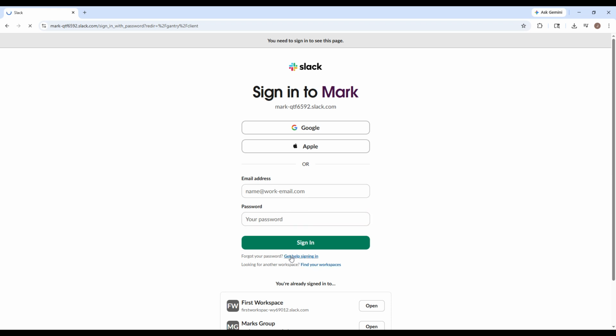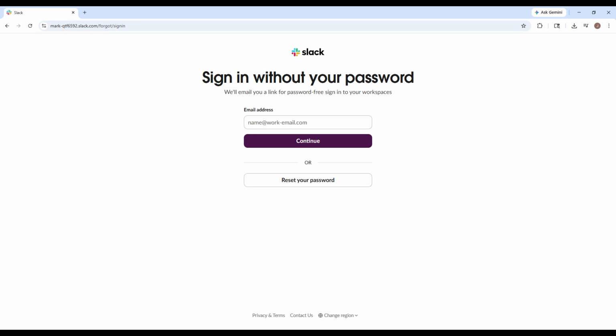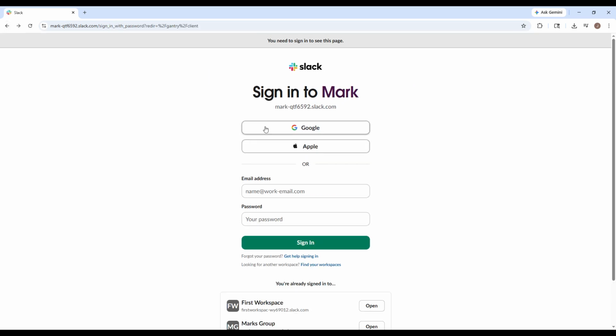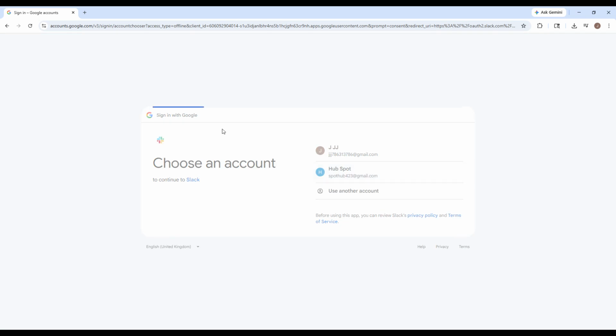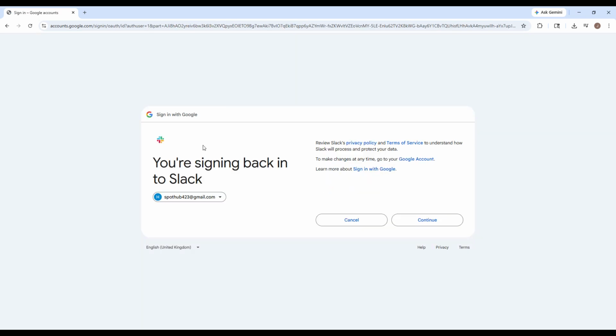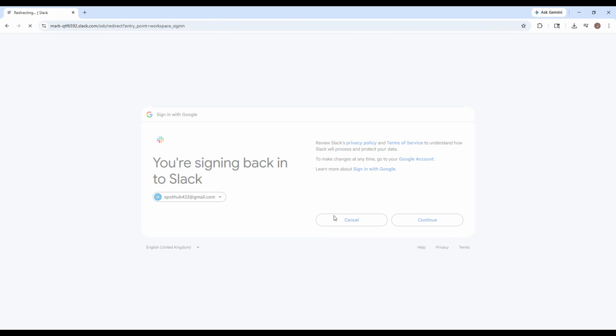Now, if you still can't log in after checking your details, click Forgot Password. This is one of the most effective ways to fix a Slack login error when your password may be outdated or no longer working. Follow the reset instructions from Slack, create a new password, and then try signing in again with the updated credentials. Make sure to check your email inbox and spam folder if you don't see the reset message right away. After resetting your password, go back to Slack and test the login again.